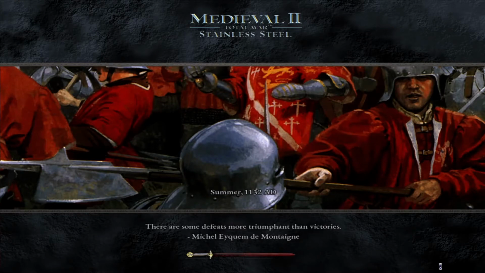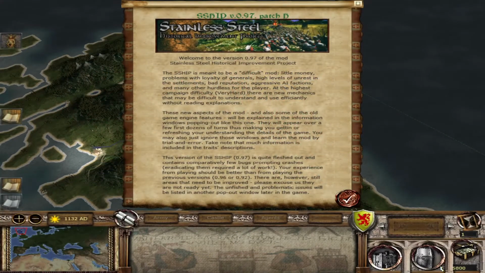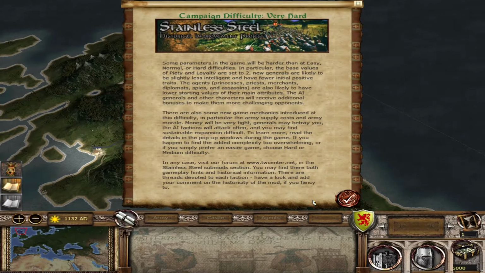But I feel like the British Isles are always kind of the starting grounds to learn your way into grand strategy games, so it'd be the same here. This is just the splash opening scene telling me that, hey, you're playing on very hard. You're going to be screwed. Some will be harder than easy, normal, or hard difficulties. And then later on, it will, because I did attempt a few turns, so I do have a little bit of an idea on what to do. By a few turns, I mean literally like one or two.